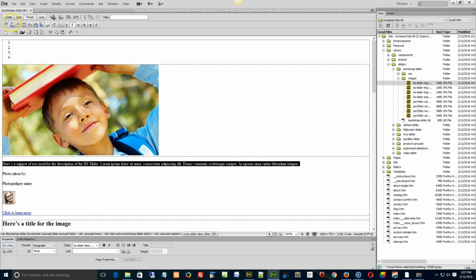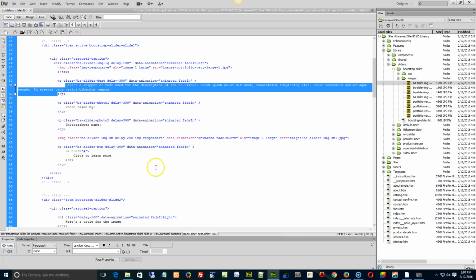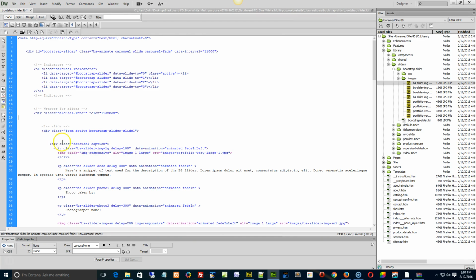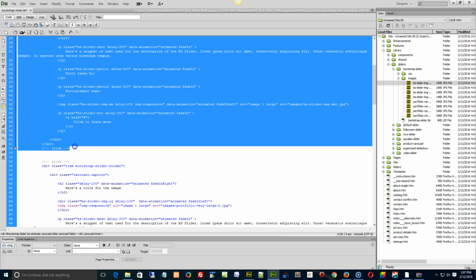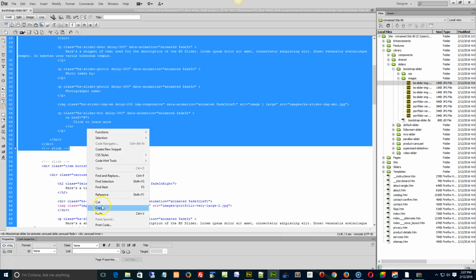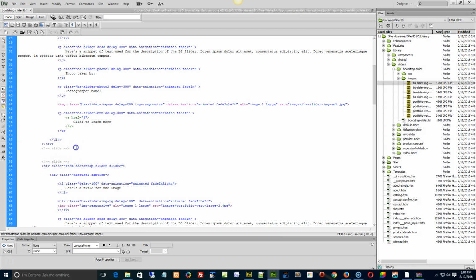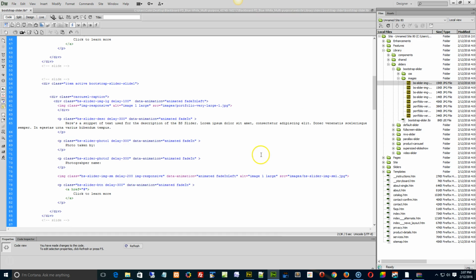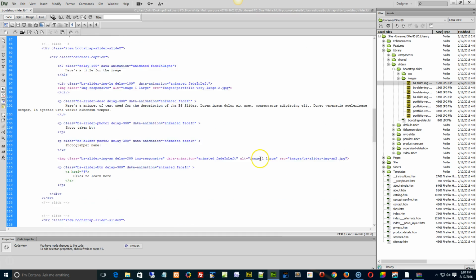All right. To add more slides or remove slides, you're going to just flip into code view for this one, and you're going to look for the div container of carousel, sorry, this one right here, slide, bootstrap slider, slider 1 for example. It's going to be wrapped in a comment tag, so basically you're going to start with slide, go down to slide, and you'll copy. Then between two other slide comments, you'll just expand it and you'll paste.